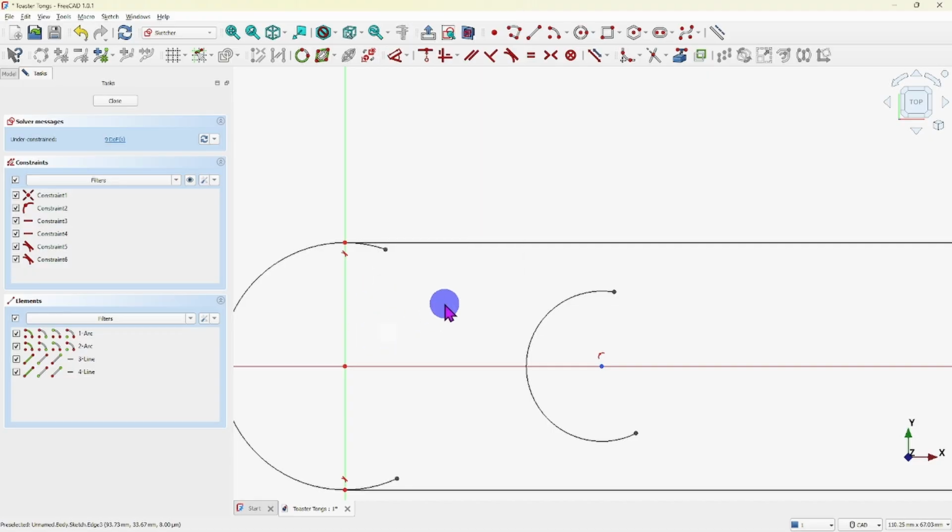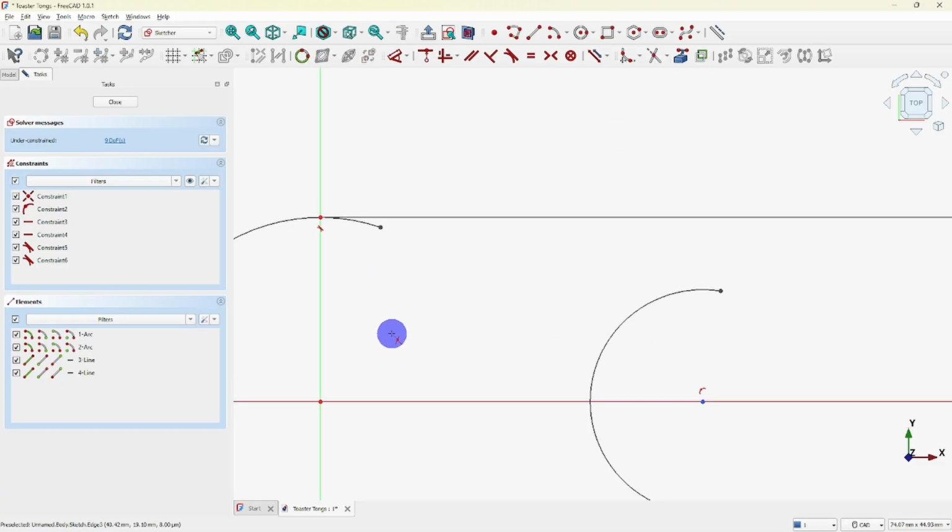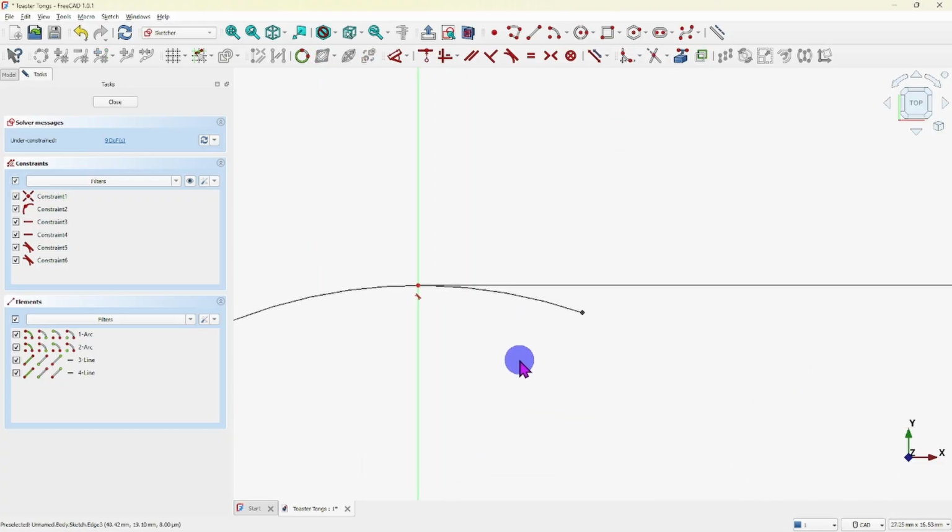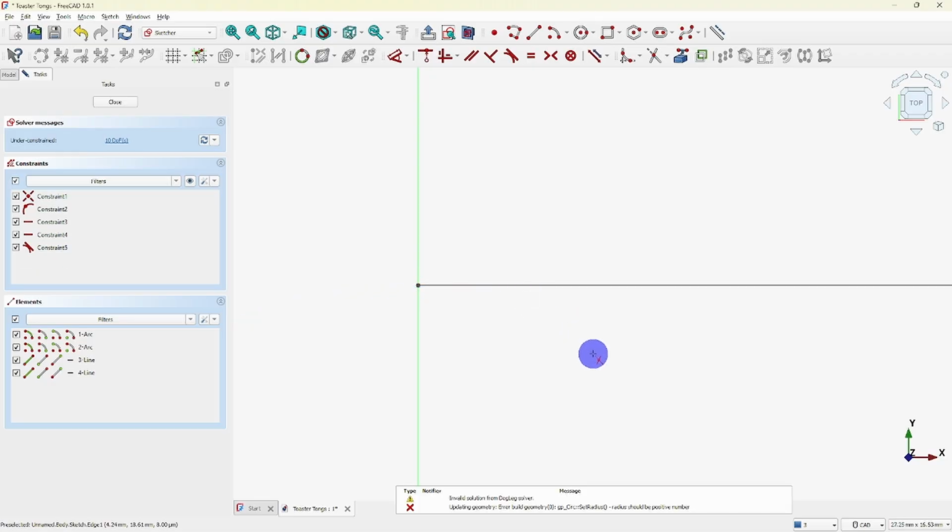Now what I need to do is to remove where that arc overruns there, and that's this symbol up here where it's a trim the edge. So I hit that. I'm going to zoom in on that so you can see it better. When I select it, you can see the green circle on the right and the green circle at the intersection of the X and Y line. And when I select it, it'll remove that part.